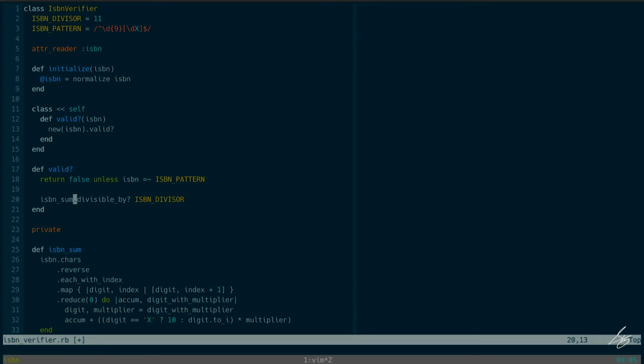I've got a spot in my tactical refactoring course where I added a divisible by method to integer, and a student in my course pointed out that I could have used a refinement for the same thing. And yeah, I actually need to go back and add that missing bit to my course, showing how I would use a refinement.